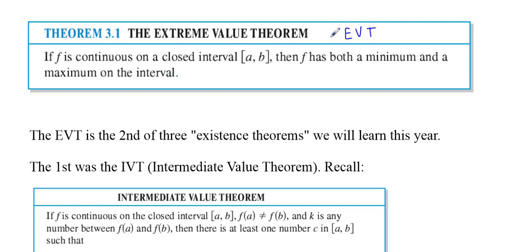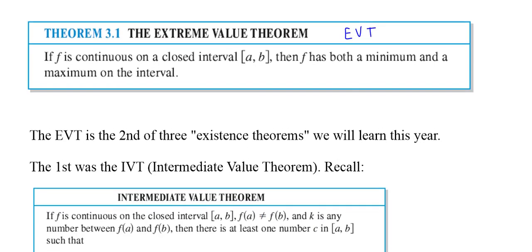This sounds really familiar. If f is continuous on a closed interval, well, remember chapter 1, IVT, intermediate value theorem? If f is continuous on a closed interval and the endpoint heights are not the same, then we get every height in between those two heights, right? Could there be more? Yes, but we only guarantee the two. Between the two, I should say.